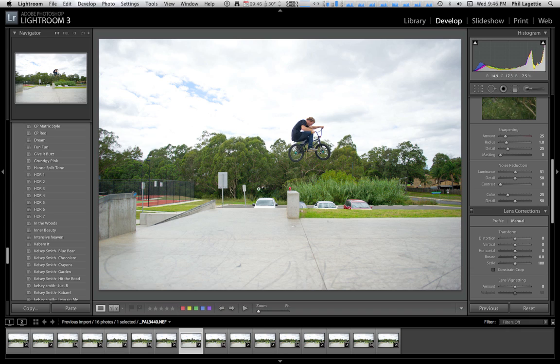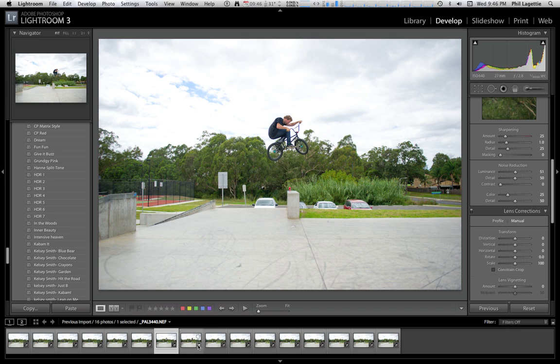Now, this was shot on a 14mm lens. I also did a slight bit of lens correction. Now, I won't go into that side of it. I'll do another video on all the things that Lightroom can do. But this has had a little bit of lens correction done to it, because shooting on a 14mm lens can sometimes make things that are meant to be straight look off axis or look a little bit bent. So you get that a lot when you're shooting houses or any sort of architectural stuff. But anyway, as you can see, these little plus signs down here mean that some sort of adjustment has been made.